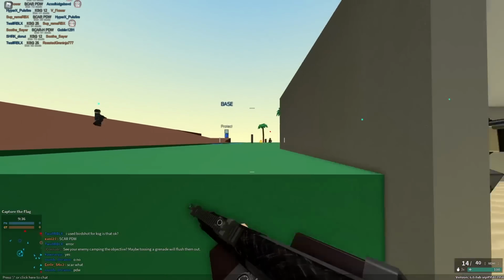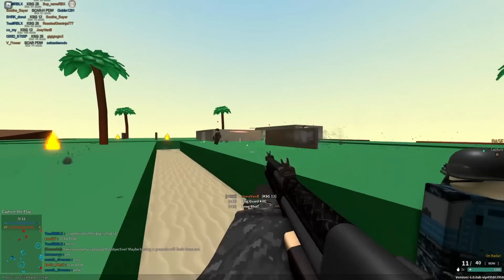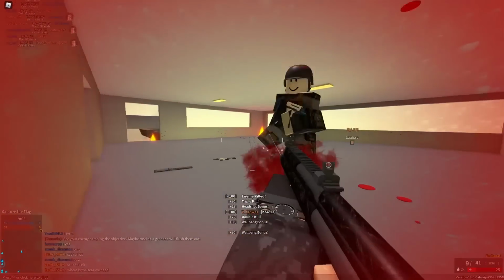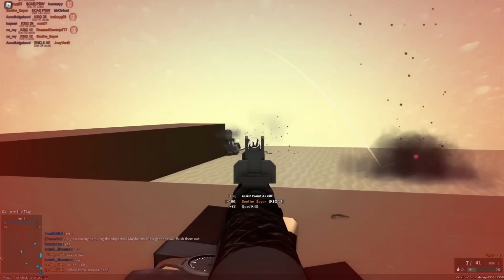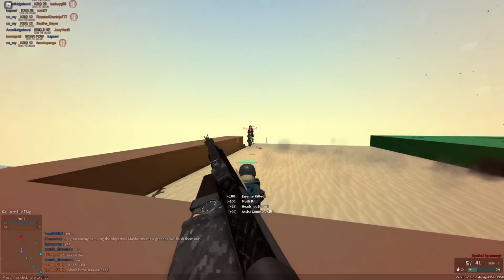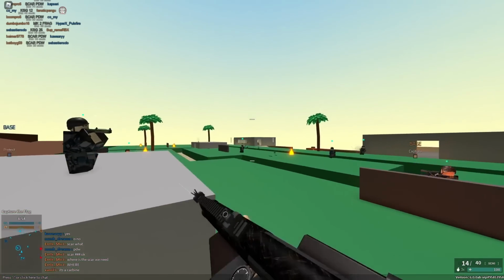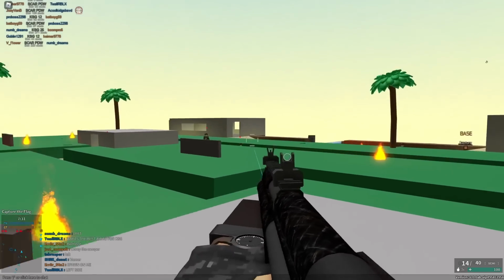What are you guys doing? Oh my god! Let's not lose this already, guys. Triple, quad. More. It's just so easy. My team, we need to spread out on both sides. We're like neglecting one side right now. Uh-oh, left side, my team.